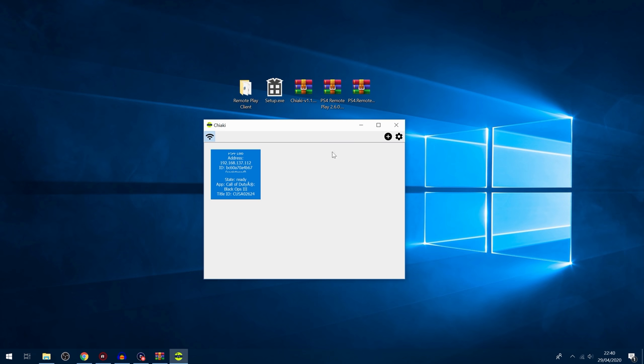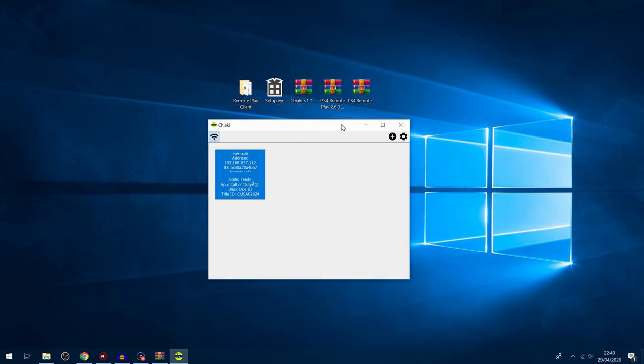But if not, there is a way to get Remote Play on 5.05 working with the official app as well, but this is only for Windows. So if you're not on Windows, if you're on Linux, macOS, or particularly if you're on Android or something like that, use the open source client. But if you're only doing this for the keyboard and mouse feature, then you're going to have to use this workaround to get the official client working.